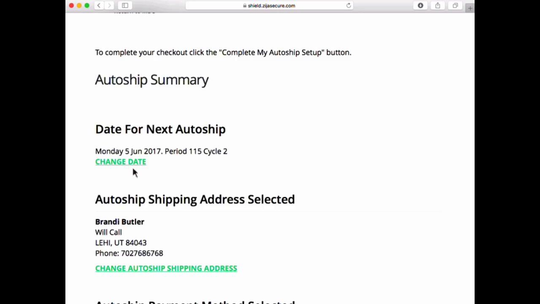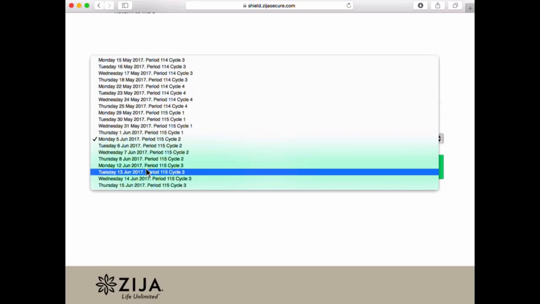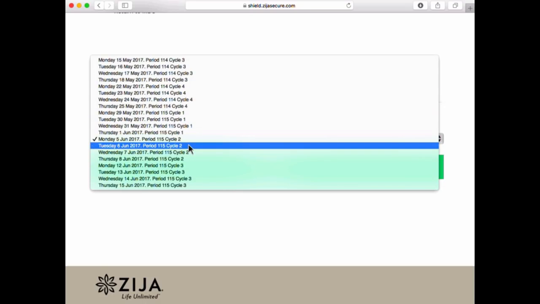Number two, as we look at our business qualifications, if everyone's auto ships are set to Monday, then by Monday we can look at our business and see exactly where we stand and know how much volume is needed to get to the next rank. So I'm recommending that everybody, whatever their date is, you simply change the date, click on it, and we can change it. Auto ships are any Monday, Tuesday, Wednesday, or Thursday.